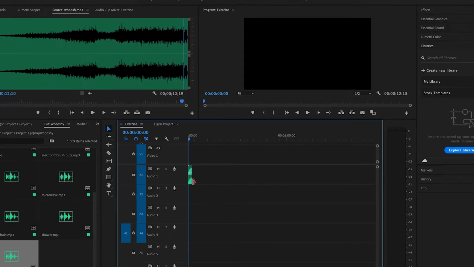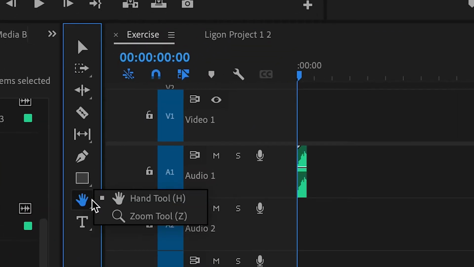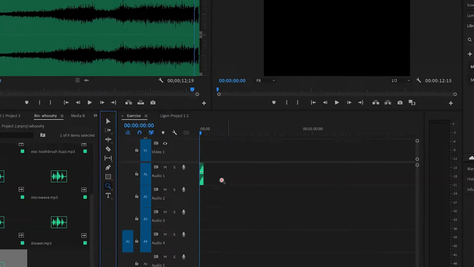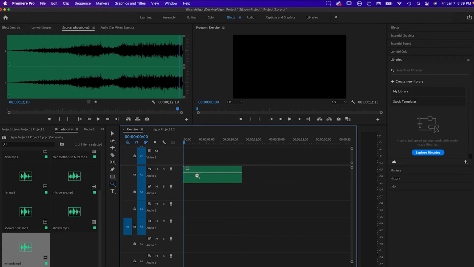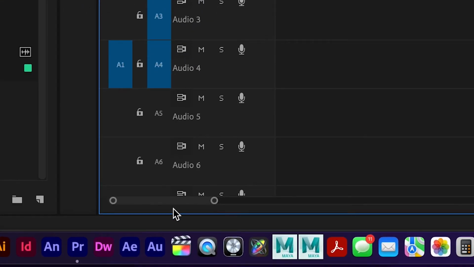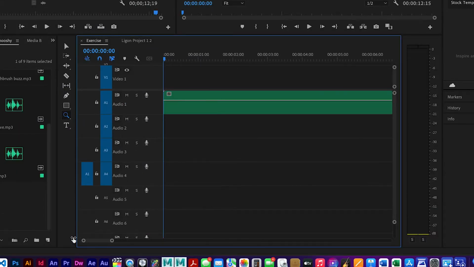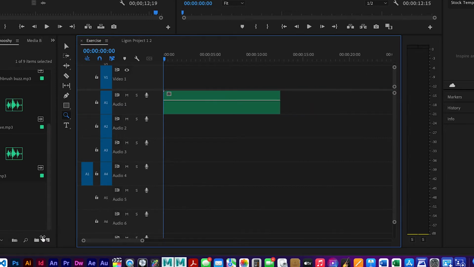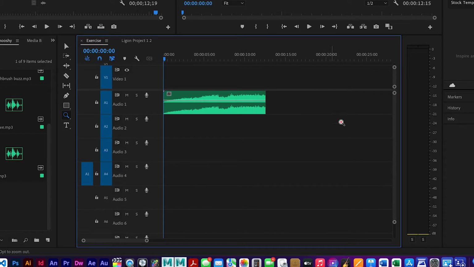Okay. Now we want to see it bigger. There's two ways that we could do that. We can go down to the hand tool over here and instead click on it, hold it down and choose the zoom tool, the magnifying glass that works just like it does in Photoshop. Or we can grab these little handles. This is how you scroll through the timeline. And if you grab these little corners and you pull out, I'm making it smaller, and pull in, and I'm making it larger, okay? So I don't want it to be too large because I want to be able to see enough of how I'm putting stuff together, but I do want to be able to see the sound waves and see how they're matching up, okay?